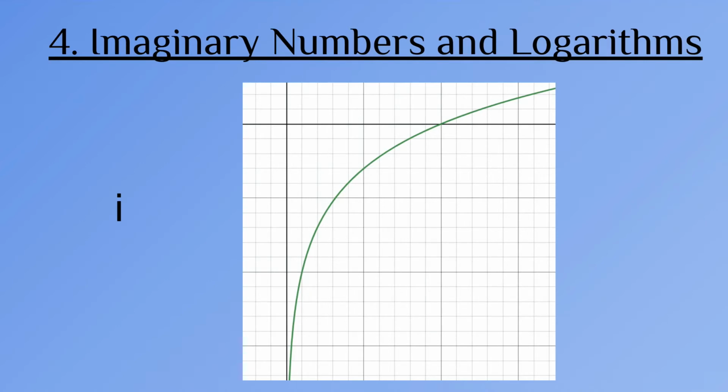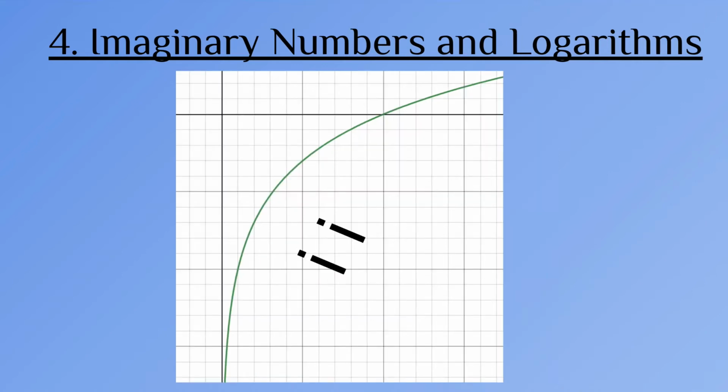Well anyway, time for part 4, which is a combination of both imaginary numbers and logarithms, both equally confusing and grade lowering, but that is actually not why I put these two together. This probably comes as no surprise to you, but I put these two together because they make the perfect smiley face. If the dots of the eyes are the eyes, and the logarithm is the smile, this is just some person who is born with very big eyebrows.